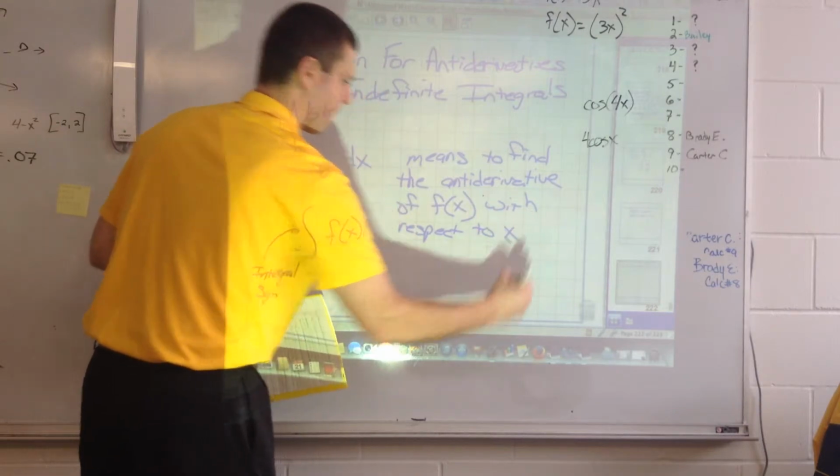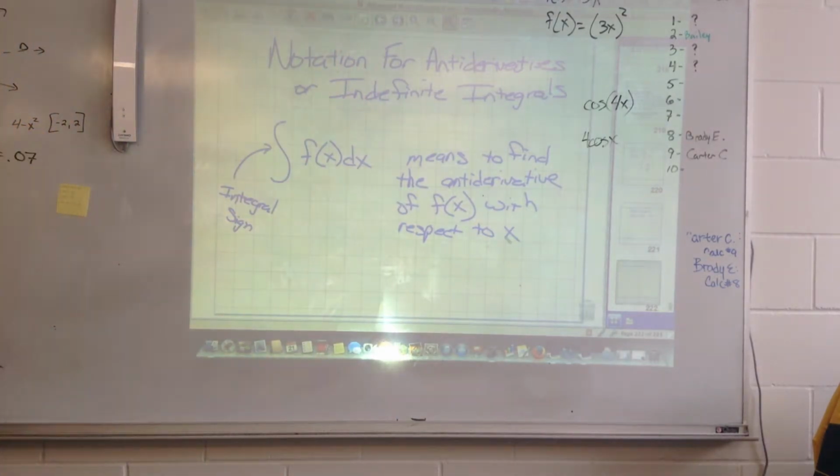If it was over something, would it be with respect to x, but also having that other variable in it? Sort of like when we were doing it the other way? Because wasn't it d of x over d of y, but since d of y was usually 1, that's why we didn't have to? I don't think you're going to have an integral of something over something per se. But wasn't our notation when we were finding the derivatives dx over dy, and then dy equals 1, so it was just written as dx in the beginning? I think so, yeah, it seems to make sense.